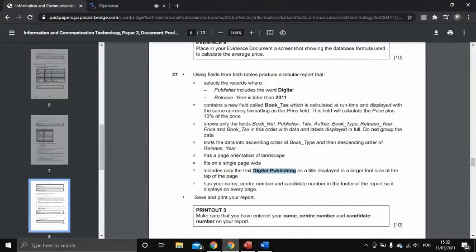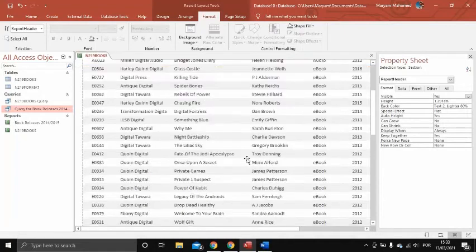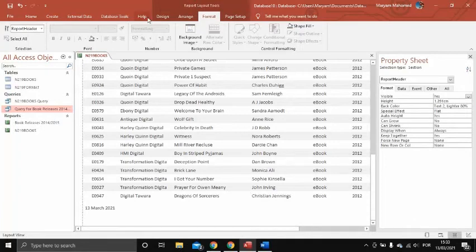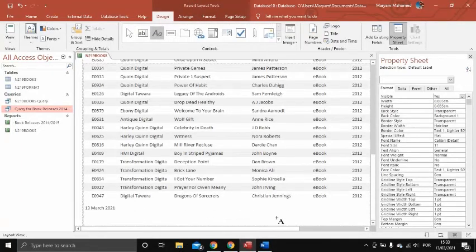Then has your name, center number and candidate number in the footer of the report, so it displays on every page.